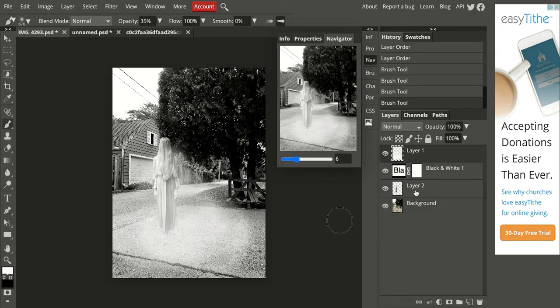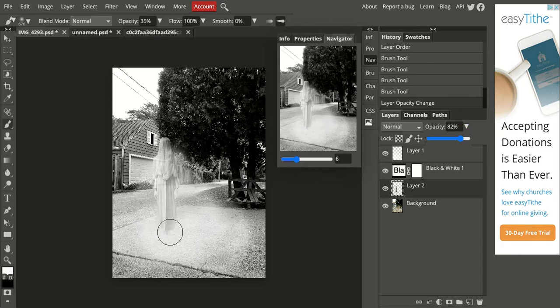Now I'm going to go to my ghost layer, layer 2. I'm going to click on that, and I'm going to make my ghost see-through, because as you know, of course, ghosts are transparent. So I'm going to bring down my opacity to a point that I like. Okay. Now, notice how most of it you can see pretty clearly, right? Still at about 73%. I'm going to show you can get rid of other areas in a sec. I'm going to pull it up a little bit more to like 80, because I want the top to be less transparent than the bottom.